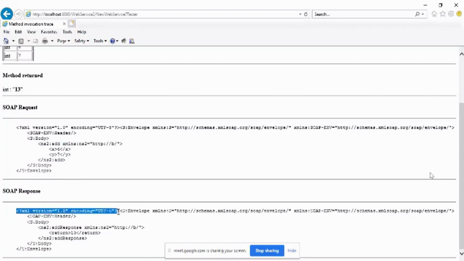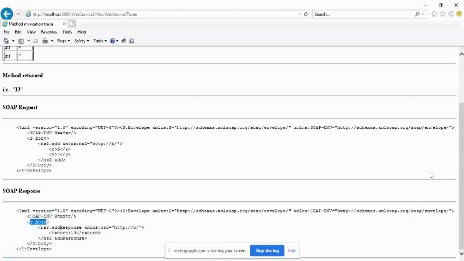So request and response, what response have we got? This is the request given by your browser, and the response we have got is 13, which will be returned in your browser. Same header part, body part.